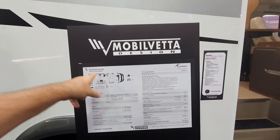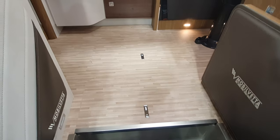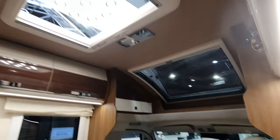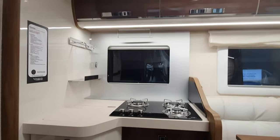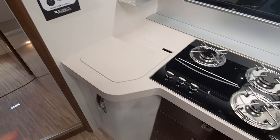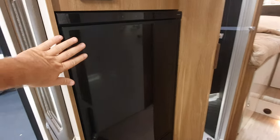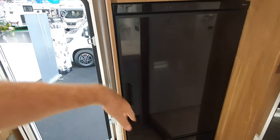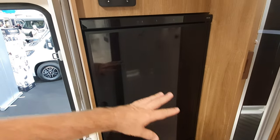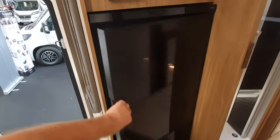The Crosser 86NB costs 101,500. Note the double floor — it's going to be quite deep in this one. So Mobilvetter is now putting in a new type of kitchen and it seems to be relatively standard. This type of fridge is somewhat old fashioned — it's a Thetford fridge that came out a couple of years ago. But it's a fat fridge, and the way it's designed it is somewhat old fashioned. Now the trend is towards slim fridges, but it works well in this vehicle and it also gives you all that storage in the freezer compartment.